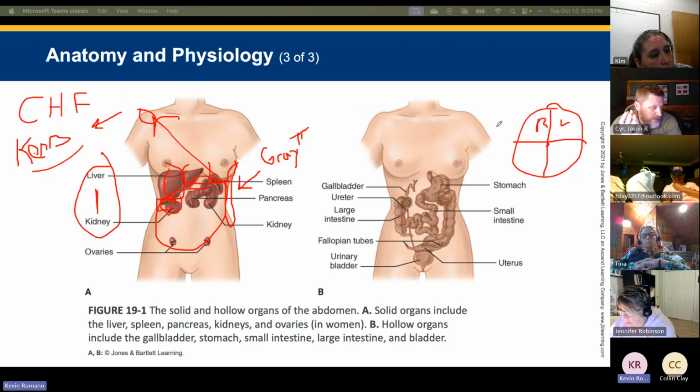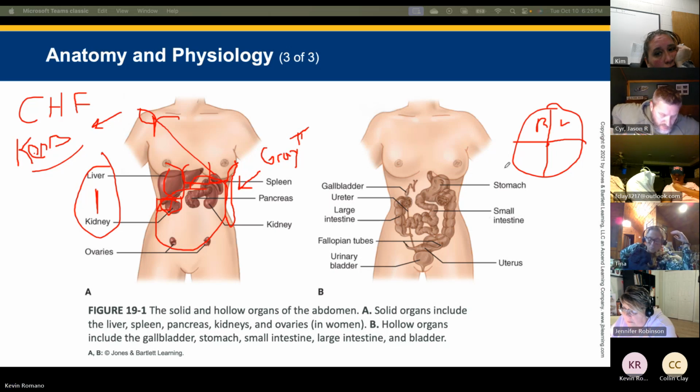Okay. This is your peritoneal cavity. So if you want to say retro being behind, so if you were asking about your kidney, take your hand, Jason, and reach behind and grab your side and go towards your back. That's retroperitoneal space. And it's below your diaphragm. So all of these organs are below your diaphragm, correct?